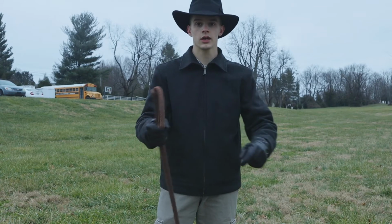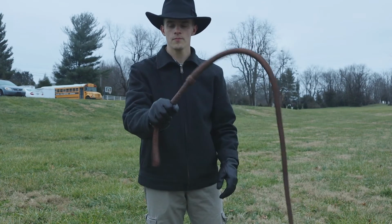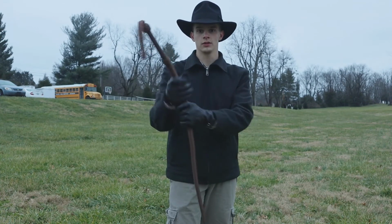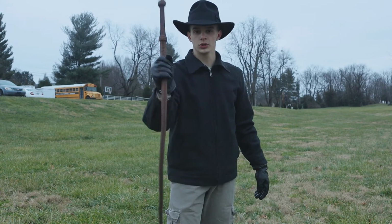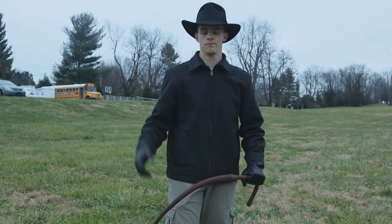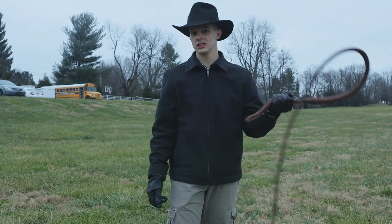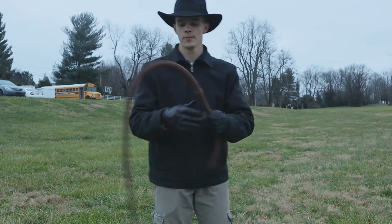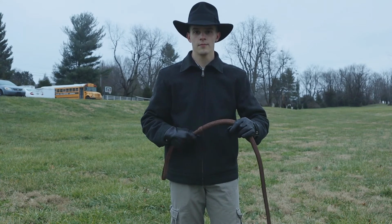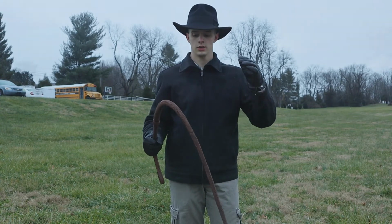I recommend taking a stick and watch carefully the whip cracker, the angle of his handle, and then take that stick and record yourself, mimic that angle perfectly, get that stick going in a straight line. And then you can do the same thing with a rope, so that way it's not a whip that's going to hit yourself, but you still get the motion of the whip. So you can try that.